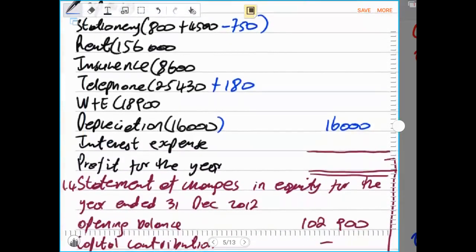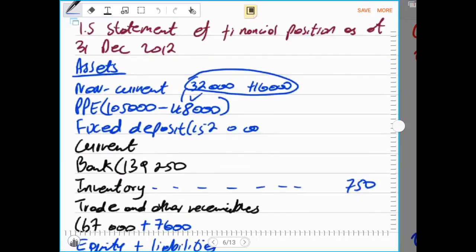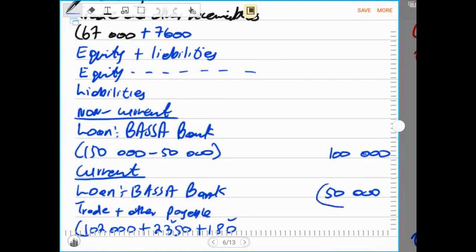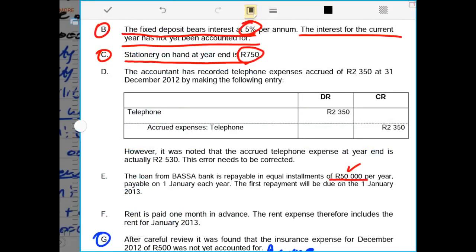Why? Because it is payable within 1 year. We recorded that 50,000 rands there as the current liability, and we took that from the long term, we transfer that to a short term loan. So now we have recorded that already as it appears here. And why did we do that?